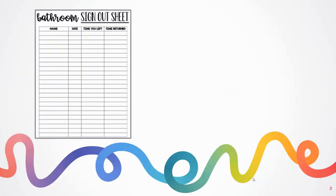First, make sure that you have a bathroom sign-in and out sheet somewhere near your door. Have hand sanitizer and clean pens or pencils available for students to use. This is a great way to keep track of which students leave, what time, how long they're gone, and also you can pick up on any patterns if the same student continues to use the restroom several times in a week.